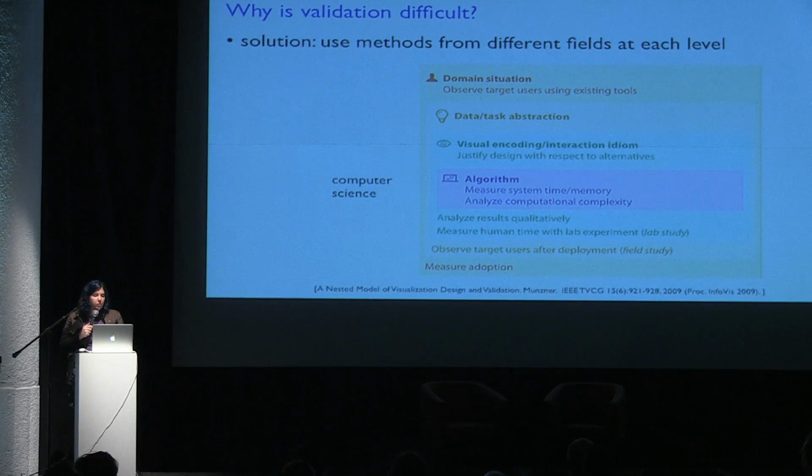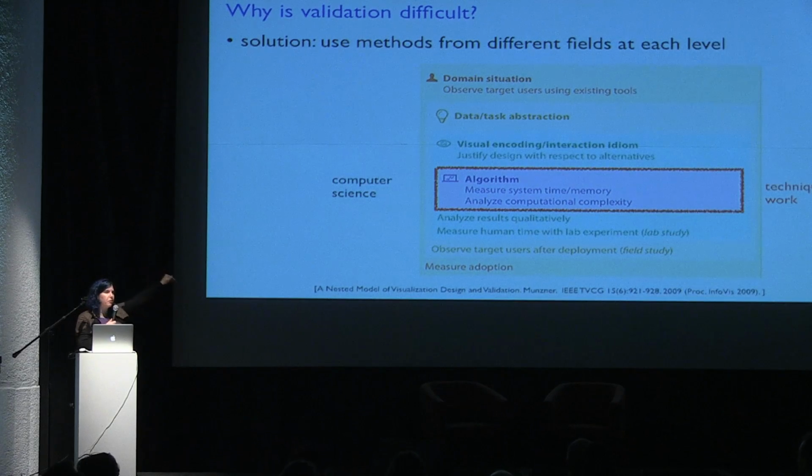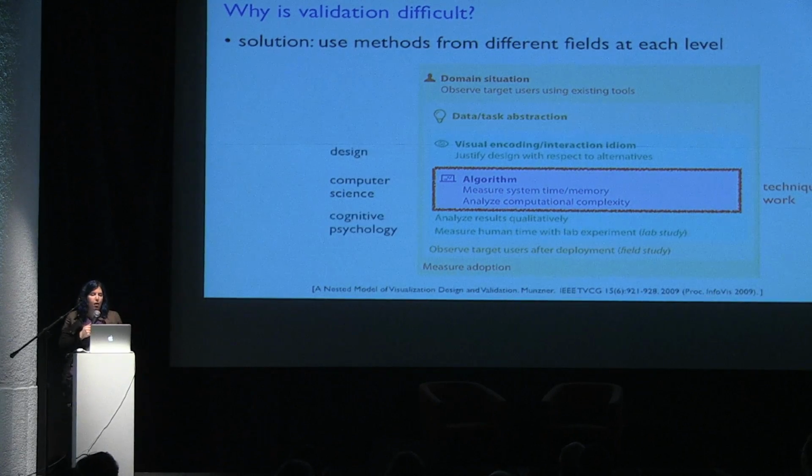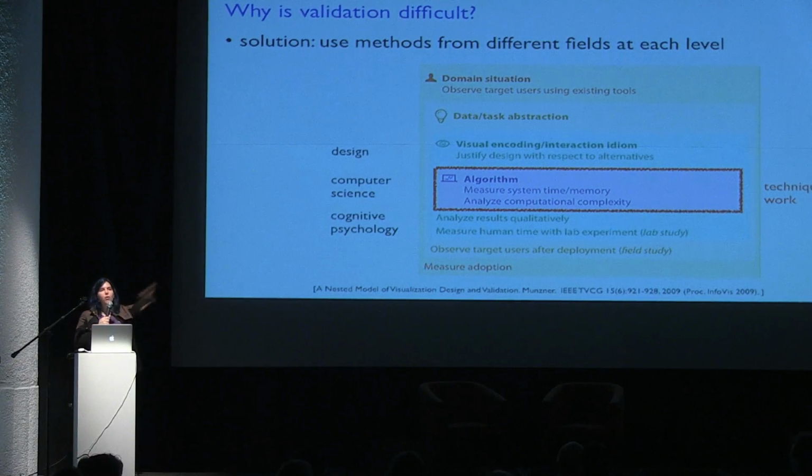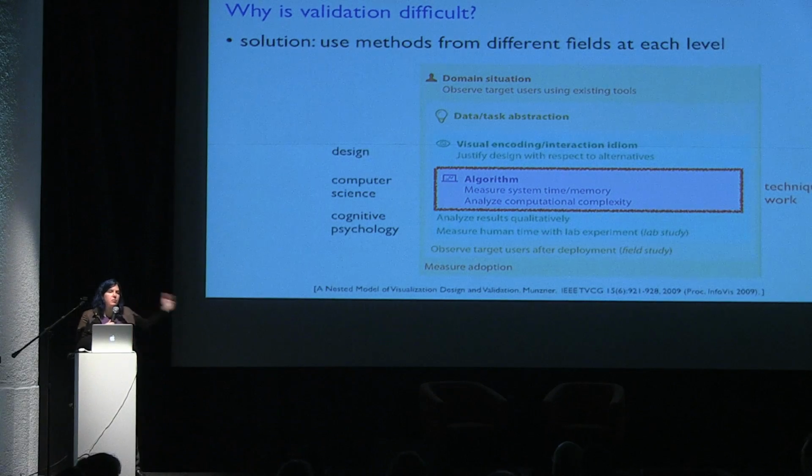Okay, so what else is there? In some cases, visualization is exactly focused on this question. Here's a new algorithm to do something typically faster, better, more scalably. I'm going to call that technique-driven work. And that's one of the flavors of Viz. Now, what about trying to validate at this idiom level? Did I pick the right encoding and interaction idioms? Often, to try to figure that out, it's a design problem to say, of all the possibilities I have, and we'll be talking our way through some of these possibilities today, which of these is a reasonable choice, given what I know about the trade-off space?